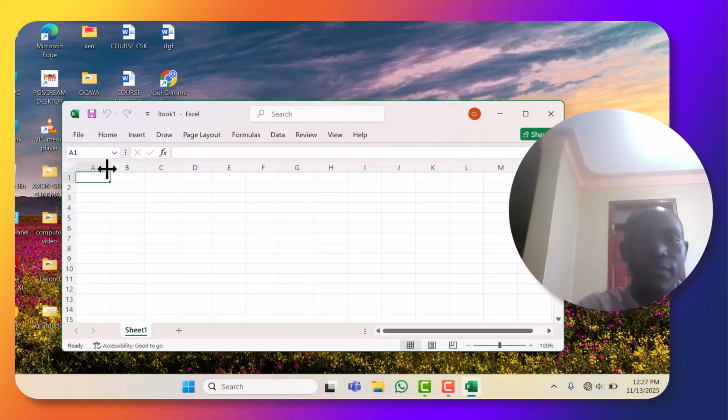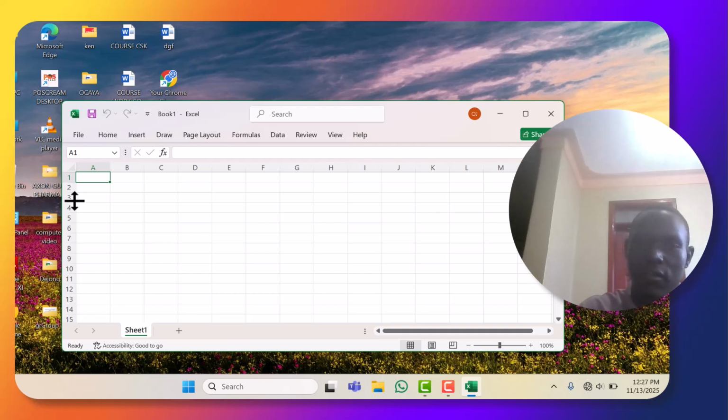The whole of this thing here is called a worksheet. It's made of two components. We have the upper one, which is alphabetized, which is the column, and the row is the one which runs horizontally.